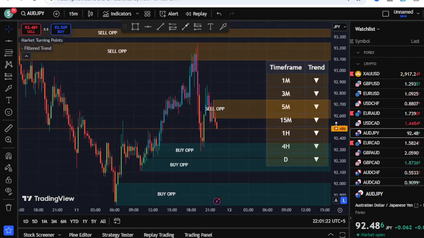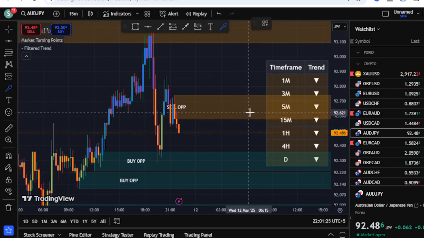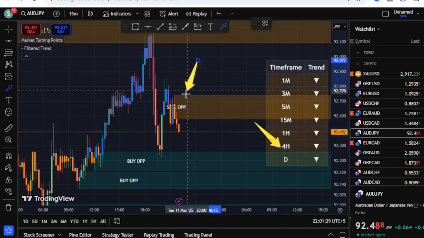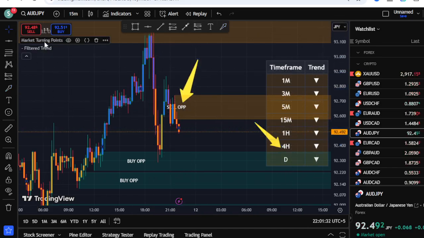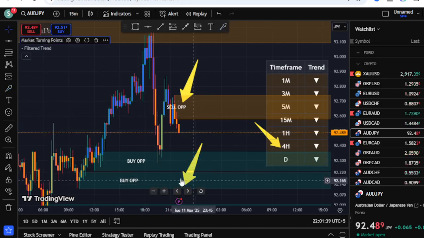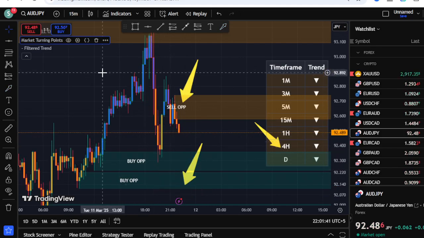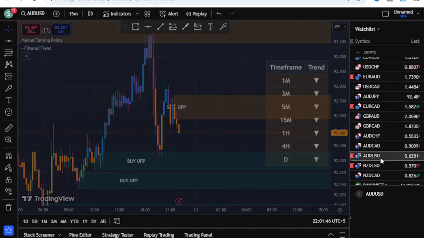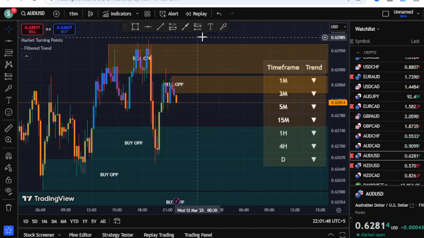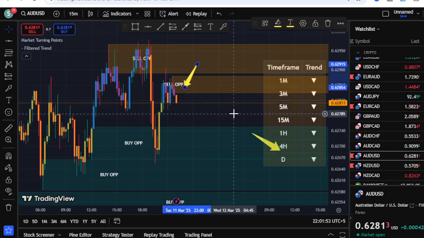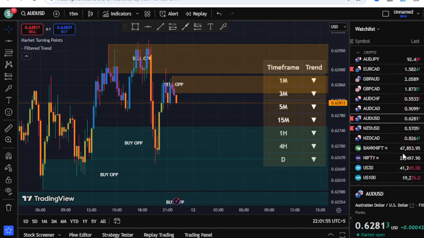Okay, right now, just look at this thing. This is the perfect type of entries where the 4 hour and the 1 hour is bearish, and you got a sell opportunity chance on the market turning points indicator, and this is the perfect way. In this way, you can exactly target the lower points that are available at the buying area. So this is bearish for now. Okay, so similarly, let's have a look on Australian dollar USD. Australian dollar USD, similarly, you can see the higher time frames are bearish. So this is the best point to enter short into the trading market right now.